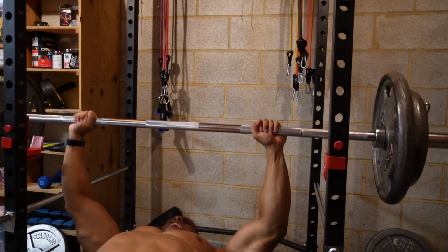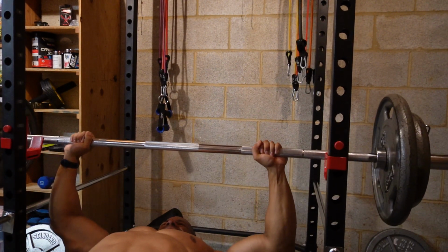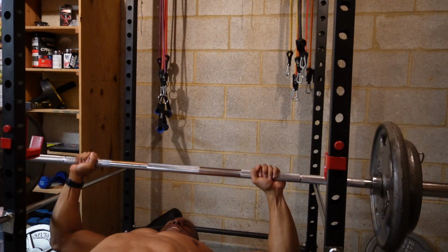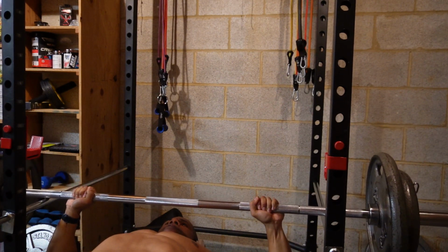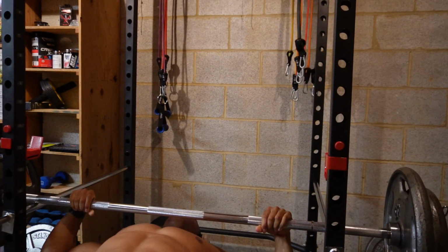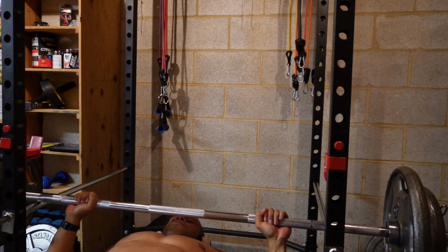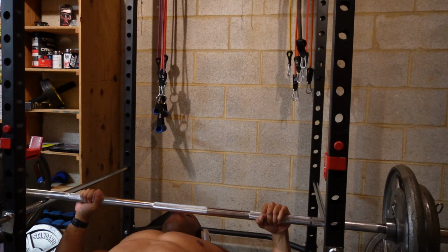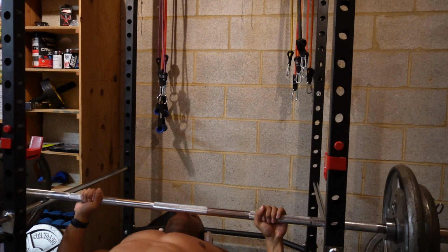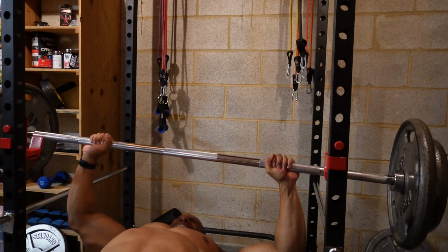So I noticed that it did kind of fly up a little bit until I was just exhausted, and then it was just whatever. But right there where I was struggling, that's where I was training with the Isochain bench press. I believe I let it rest there for a second. I was just like, whoa, okay, I'm done for a second. Just let me relax. But then I managed to squeeze it out at the end. Not bad. I mean, it could have been better if I could have somehow customized the Isochain bench press to be a little closer to my chest. I don't think that I would have run into the issues that I did.